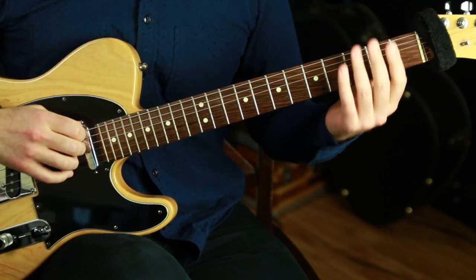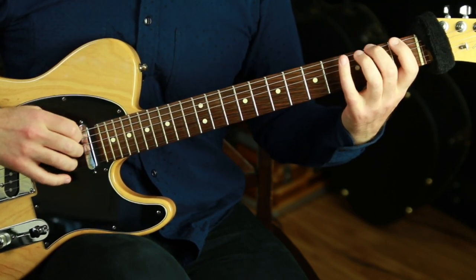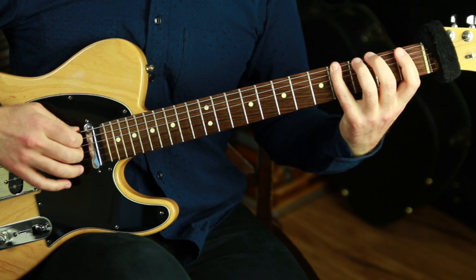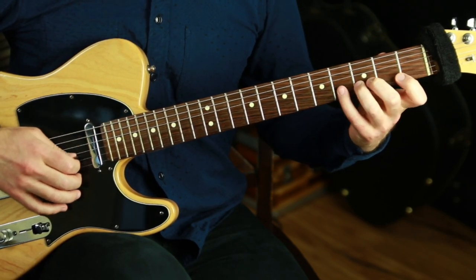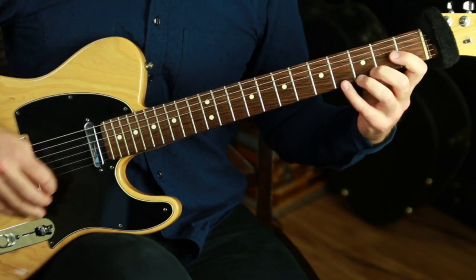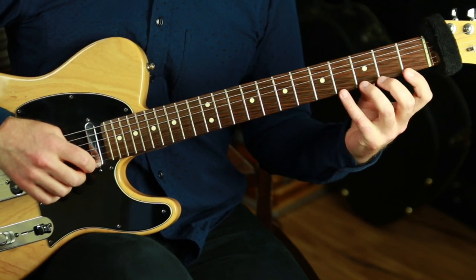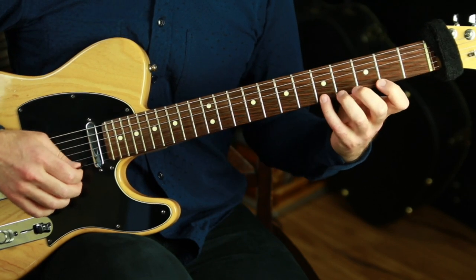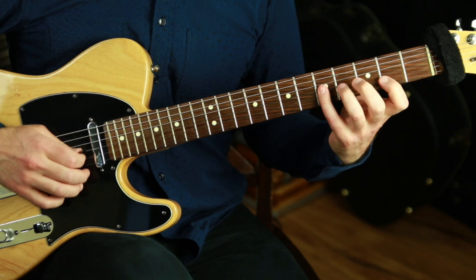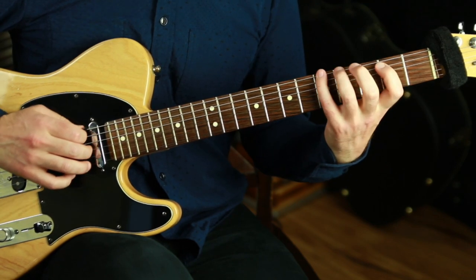It's so simple. It's fingers 1, 2, 3, 4 on frets 1, 2, 3, 4 on the lowest string, and then the next string up 1, 2, 3, 4. So this is the version that many, many people have come across. You may have played something like that before. And then we're going to go up a fret when we get to the highest string and finish that off. 1, 2, 3, 4, shift up a fret, and then go down 4, 3, 2, 1, 4, 3, 2, 1. Okay. That alone is a great exercise for years.